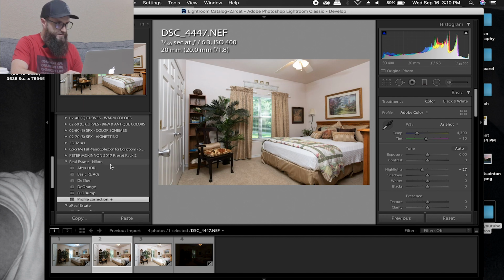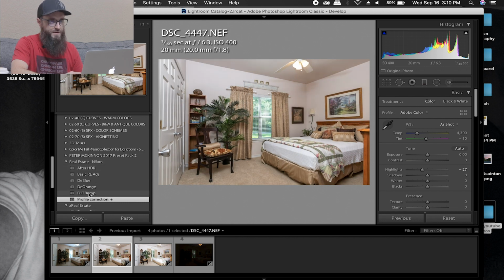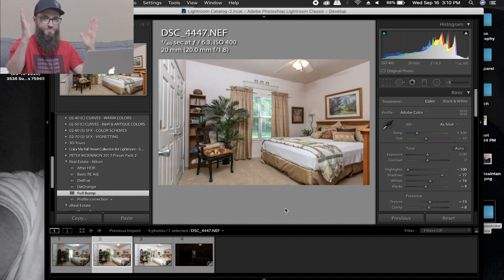So I go down here to my full bump. And what my bump does, you can see before I even click anything. Watch the shadow areas, the brightness of this. When I do a full bump, I'm taking all of that and I'm trying to bring it closer to the middle. So I'm taking the white blown out parts, I'm taking the dark, real dark parts and making it lighter, and this part darker. So it brings more of an even keel of your photo.